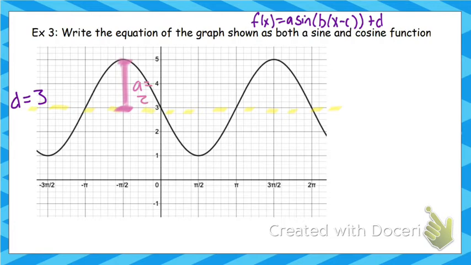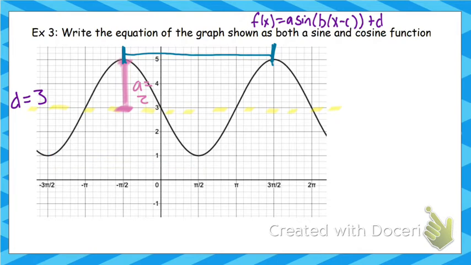All right, now let's find the period. Okay, so my b value is going to be derived from the period. The period is how long it takes this graph to repeat. So you can find this a lot of different ways, but basically find a point on the graph and then find where that graph fully repeats itself. So I'm going to go from here to here. Now you didn't have to pick those. You could have gone from this point to this point. Either of those would work.